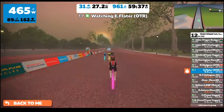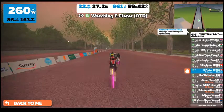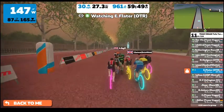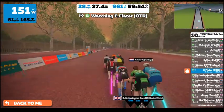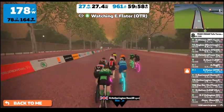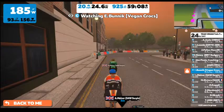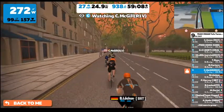And remember, these guys have just gone up Fox Hill. They've been pushing really hard to stay off the front, and nonetheless, they've put out a huge effort there through that banner. Yep, in fact, a rider from Islington Cycle Club has managed to take the top spot from Evan Flatter. Then it's Hodgson from OTR. I'm not sure if they're a sign up, and a L'Equipe rider that's come in just behind them. So you're quite right, actually, that some of those top spots have been taken. Alan Hugel, though, manages to hang on to 8th for the time being.